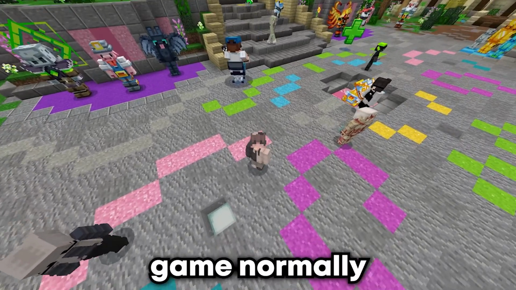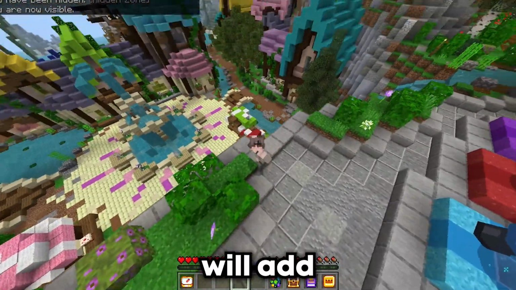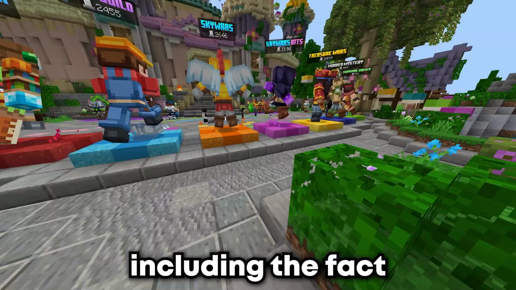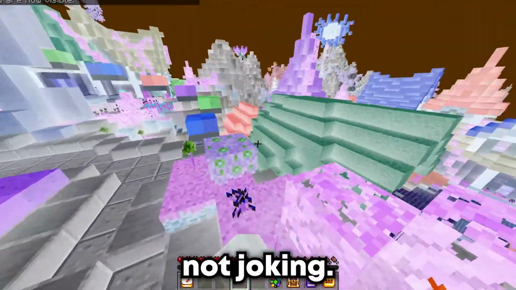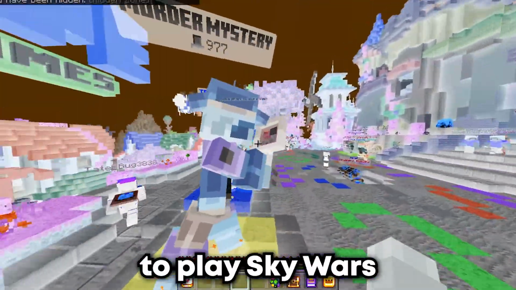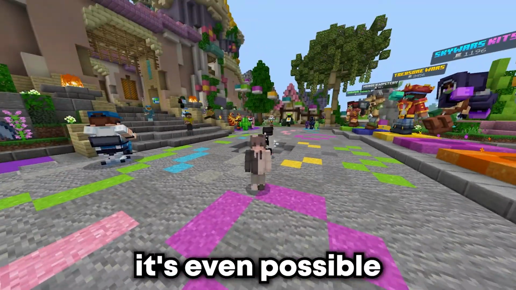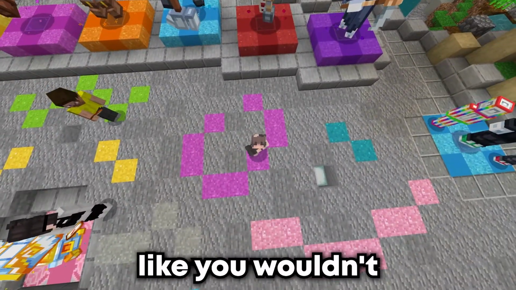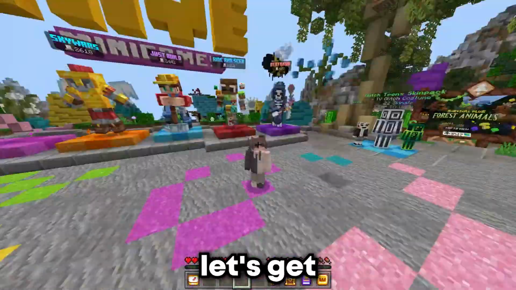You like how the game normally looks? Well, too bad. Okay, so pretty much this texture pack will add a bunch of stuff, including the fact that you can see the whole world inverted, and no, I'm not joking, this is a real texture pack. Today I'm going to be attempting to play Skywars and some other games with this texture pack on to see if it's even possible, because honestly, it doesn't look like it would make much of a difference, but trust me, it does. So, without further ado, let's get into the video.